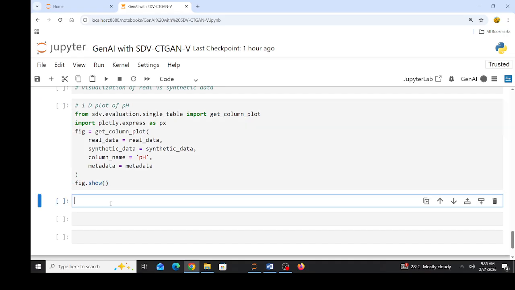Then this time is the 2D plot. Plot of pH versus longitude.